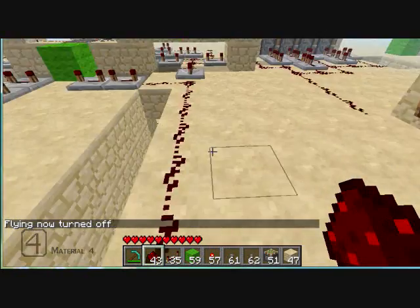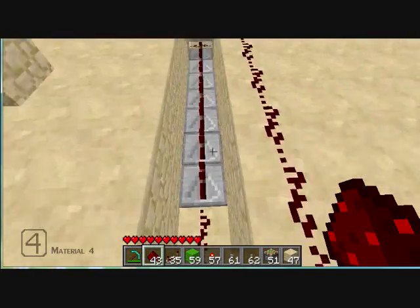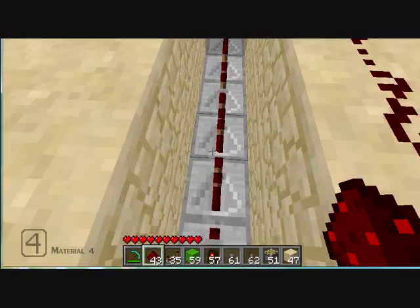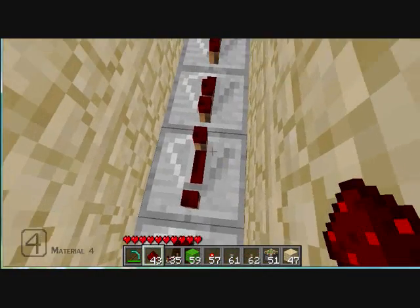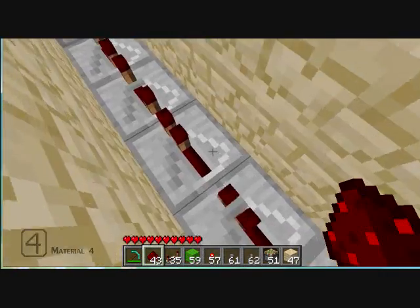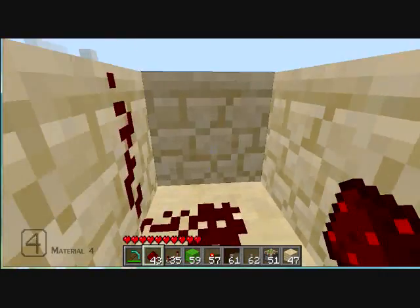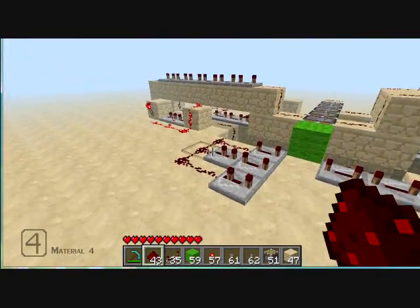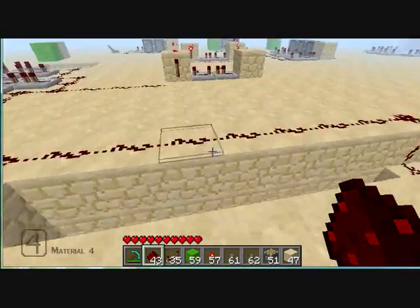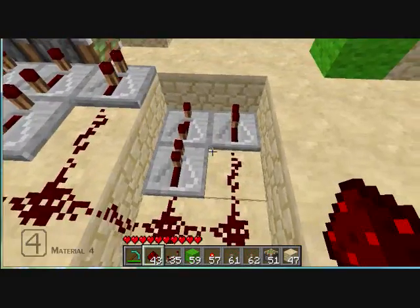Yep, moving right along. This is the 5 piston extender. Now you might look at this and get intimidated, but this was just for, I was trying to take off ticks. I started real big, but see, this is only 1, 1, 1, and that can go to only 1 repeater and save some space, but I was kind of experimenting. And this one I could actually make flush with the wall, unlike this one.